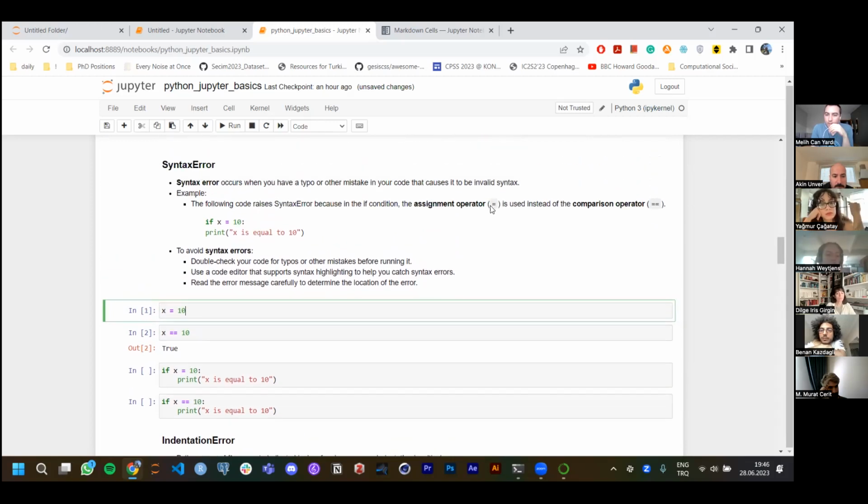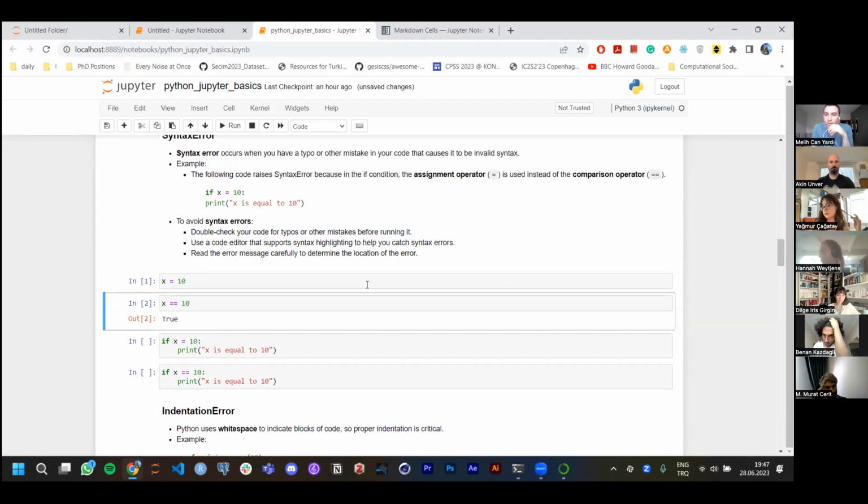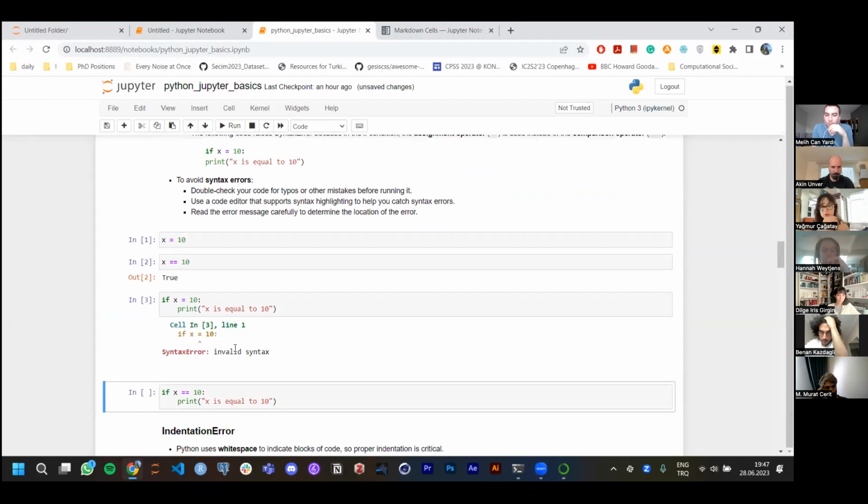The single equals sign is an assignment operator in Python, which assigns the value 10 to x. I think this is the same in R, although there's one more common way to do this. But the double equals operator is the comparison operator. So this checks if this condition is true, if x is equal to 10. So when you are using if-else conditional statements, you should use the comparison operator. And if you use the assignment operator, it will raise a syntax error.